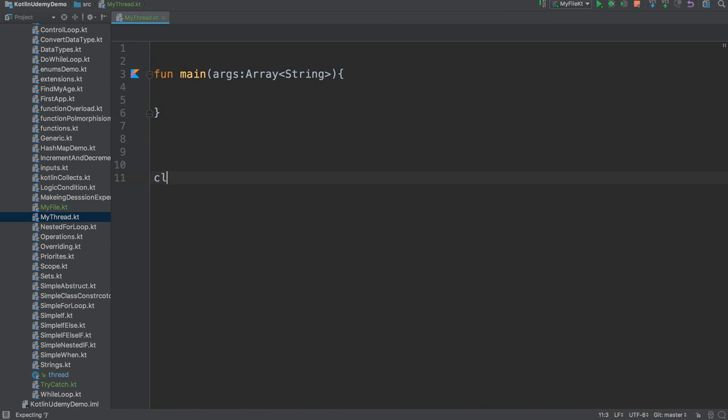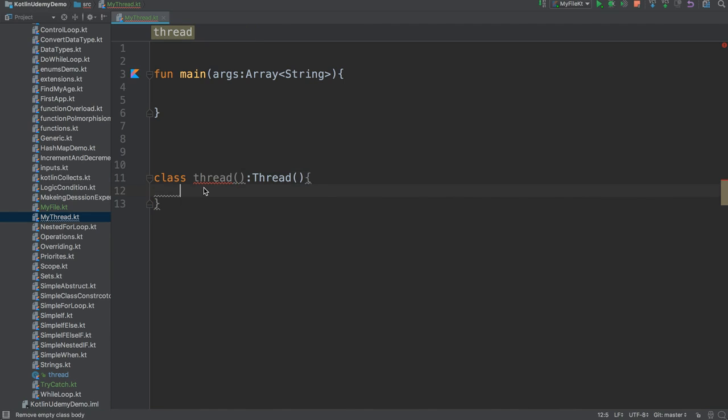If I define my class, let me name it thread. This is a simple class, and I want this class to inherit a specific class that is already built in Java, which is named thread. So a colon, then Thread. I just want to inherit that class. Both of them have constructors, so it's better to do it this way, or send the value at constructor time. So this is the basic one.